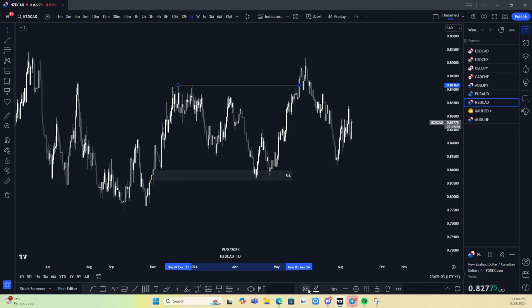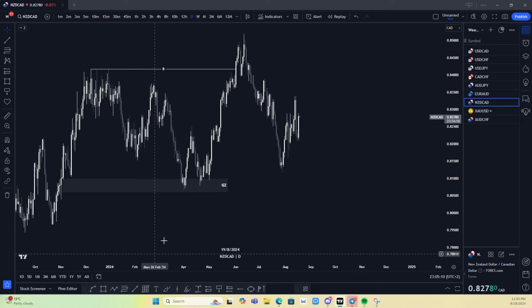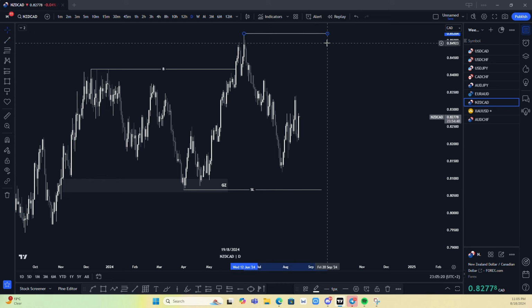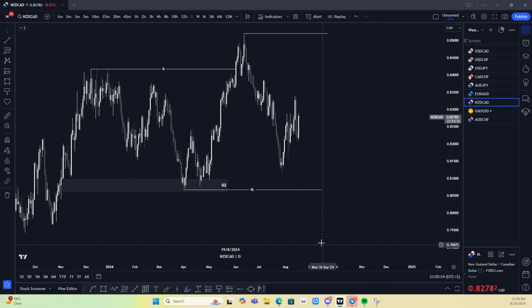our previous higher high got violated, meaning that a break of structure is formed, and now on the daily time frame we are trending in between this range, which is our strong low, and this here is going to be our weak high. Okay, this here is going to be our weak high on the daily time frame.